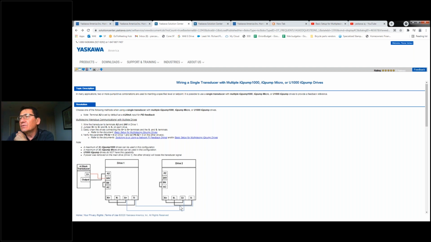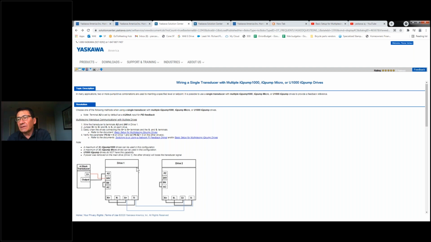You can use this up to, I believe, 8 IQ 1000s and, in fact, it says right there, 4 IQ micro drives. This is a communications network. It's how you would set up a multiplexing system where more than one drive operates on the same header.